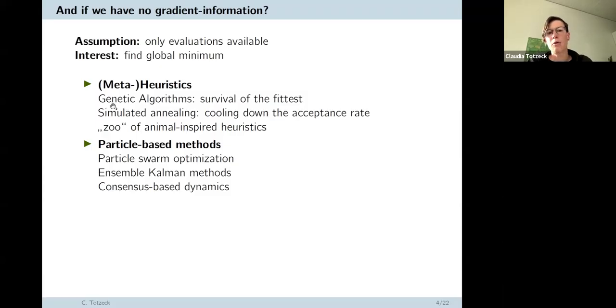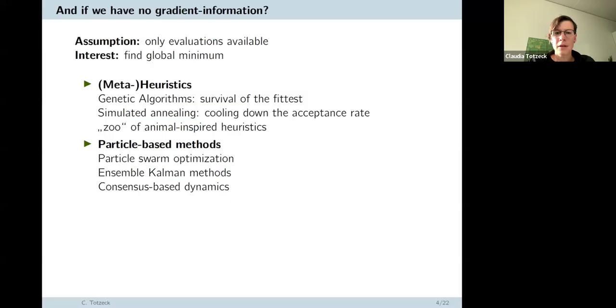It started, I would say, with genetic algorithms. So this is really inspired by biology. You have kind of a parents' population, and they mate, and then the fittest survive, and the fittest in our sense are the ones with the lowest cost function value. And then kind of the process moves on, and you get from one generation to the next better and better function values. And then there are some tweaks and twitches to find really a wide spread of the state space in order to really search for the global one. It turns out that in industry it's widely used and it does a good job, but from a mathematical point of view, there are not many proofs that this really converges. It's just practically it shows good results, but proving that it works is very difficult.